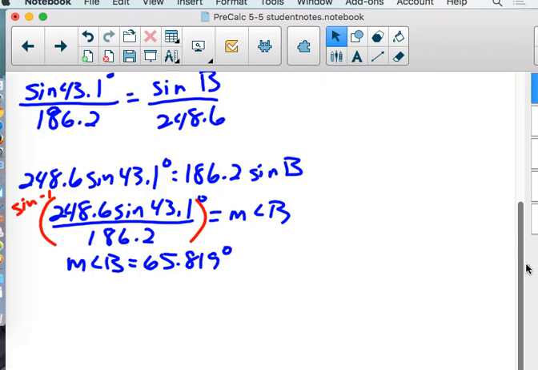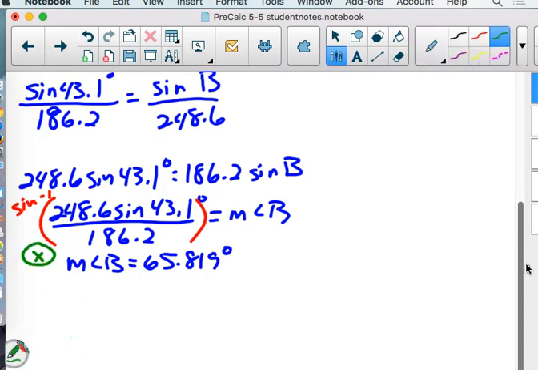I'll think ahead again. I know I'm going to need that when I go to my second triangle. So not a bad idea to just go ahead and store it right now. So store, and then I'll just use x again, so alpha x, and enter. But as I said before, X with a circle helps you remember. That's where I have this one. So now we've got the measure of angle A and the measure of angle B. What should we do next? Let's go after C, huh?